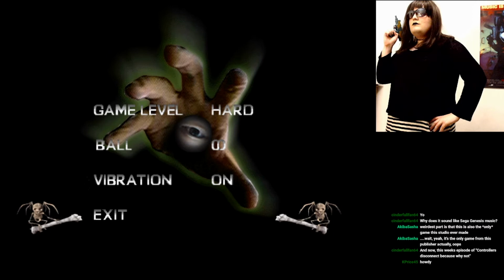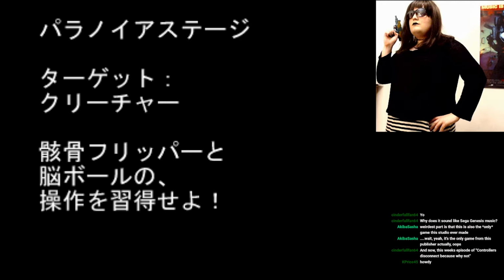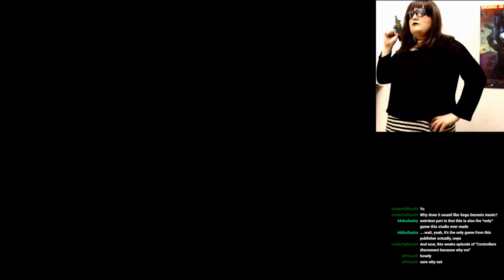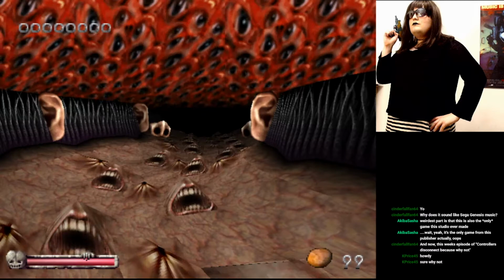Also, hi. Alright, you want to see some of the grossest looking pinball tracks you've ever seen? Because it's Mad George doing it. I forget what most of this text is. It reminds me a lot of Splatterhouse if it was a pinball game. I'll say that much. So yeah, this is what you get.